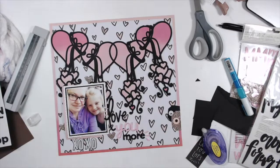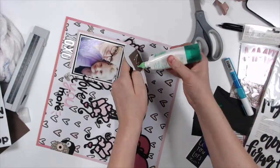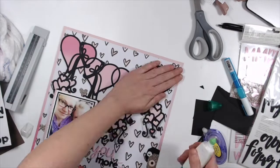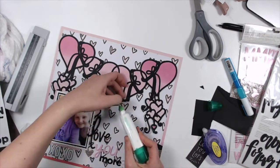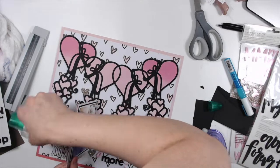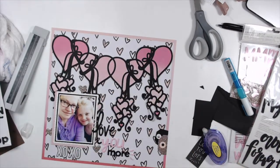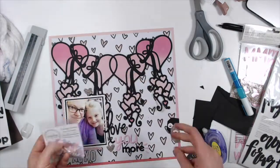And just sticking everything down, and then I realized I still had to adhere down my cut file or my photo or anything. So I had to go back and do that. And I'm just using my Tombow Mono Multi. That's my favorite glue for pretty much everything. Glues super fast, or dries super fast.